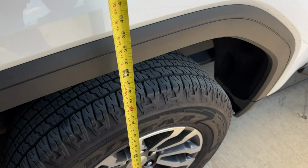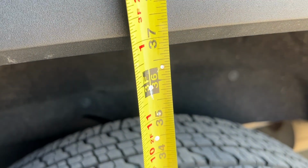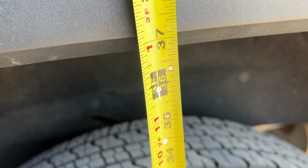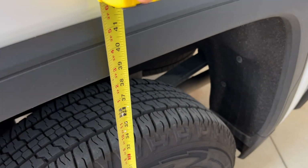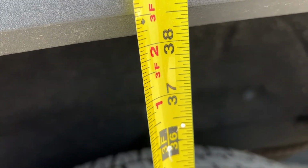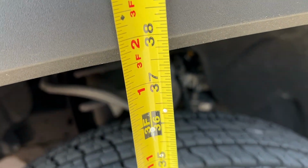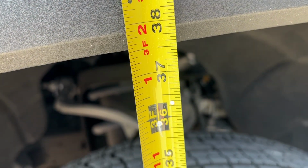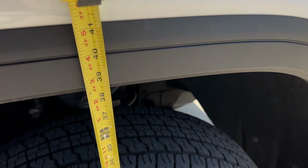So rear passenger side. We are at, what is that? Just under 37, so 36 3/4. Rear driver's side, we are at 38 1/4. Front driver's side, we're at about 37.5. Front passenger side, we're at about 38 1/4.